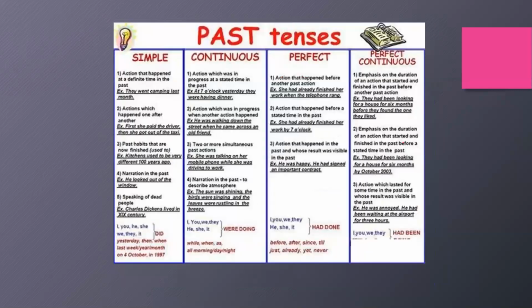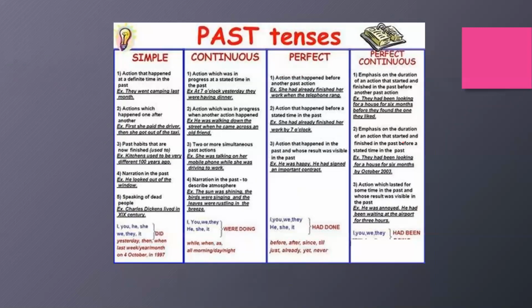Next is past tense, simple past tense. Simple past or past indefinite tense indicates an action at a definite time in the past, which happened in the past, right? We closed the shop, it happened in the past. So we use ed, right? Close, closed. We closed the shop at 8 p.m.